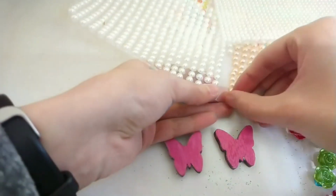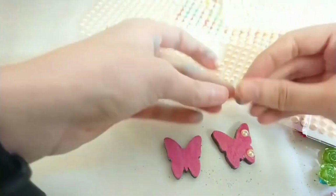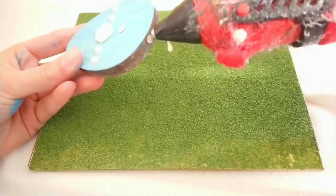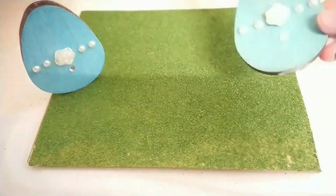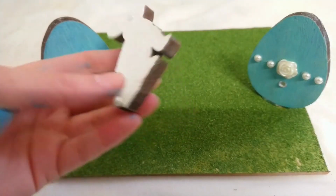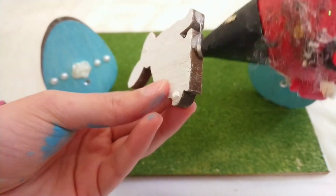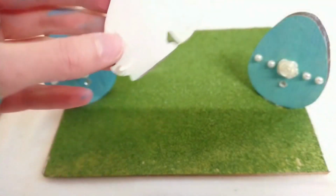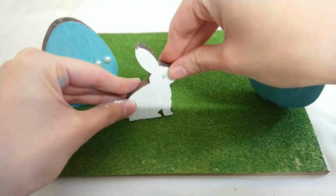Now I'm decorating the butterflies. So what we're going to do now is glue gun just the bottom. Now I'm taking the two white rabbits and just doing the same, applying some hot glue to the bottom. Placing them just how I like.